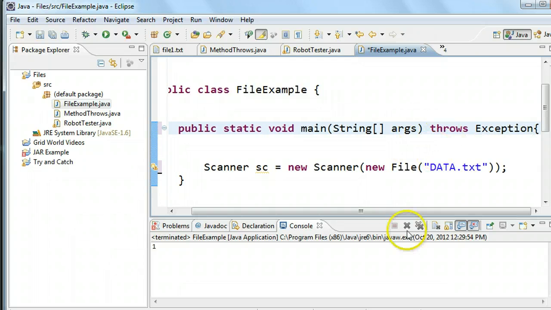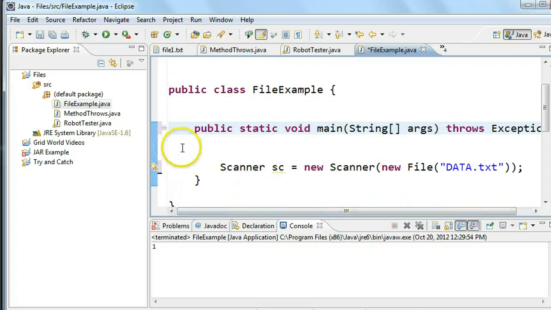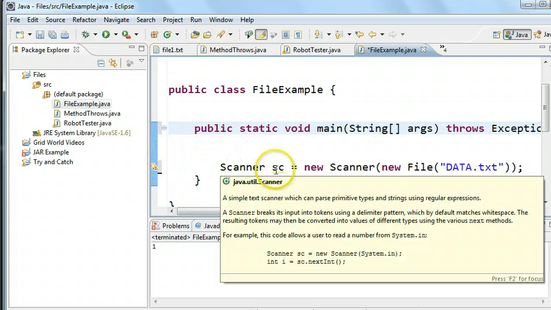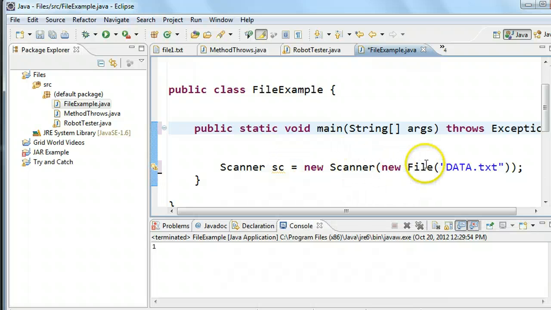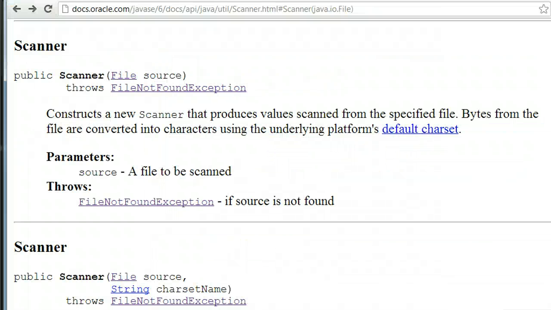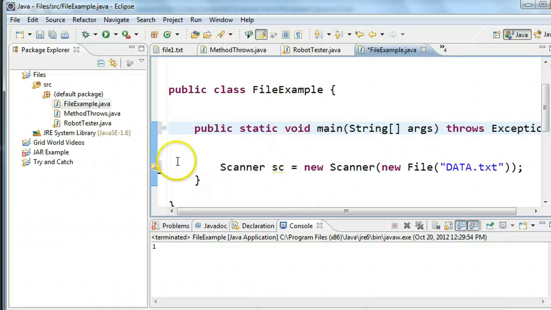Exceptions are a whole discussion unto themselves. For now, what you need to know is that when we create this Scanner object, if we take a look at the Java documentation, let's actually do that. Here it is. You'll see with the constructor that takes a file, it throws a FileNotFoundException. Now I'm not throwing that exception, I'm actually throwing just a general exception, and there's a technical reason why I can do that. If you're not sure what exception to throw, put throws Exception and it will usually work. Exceptions are really great things to explore and learn about, but we're not going to do too much on that right now. Alright, let's go back to here.